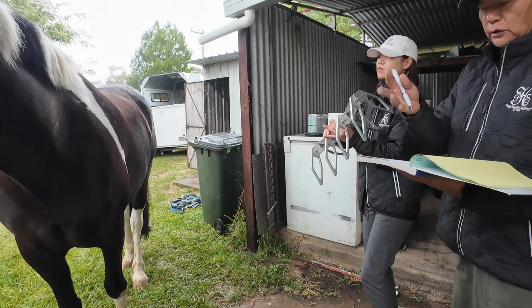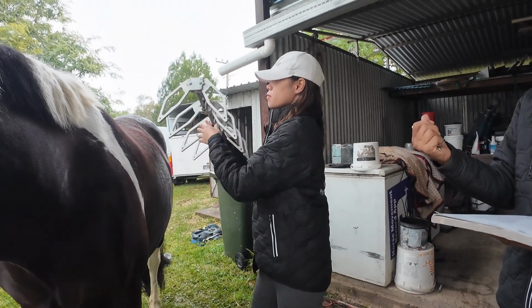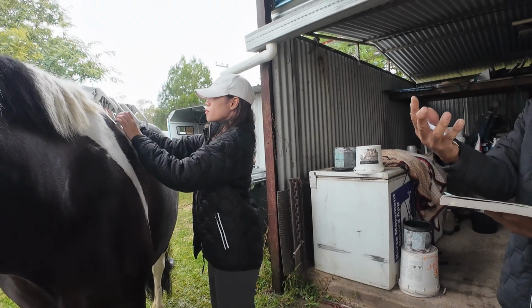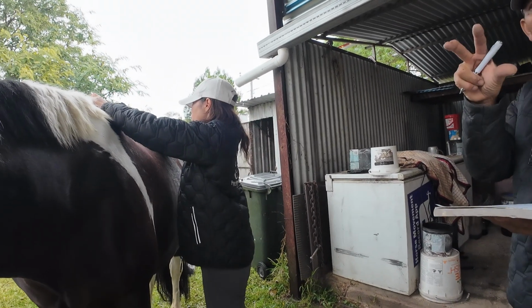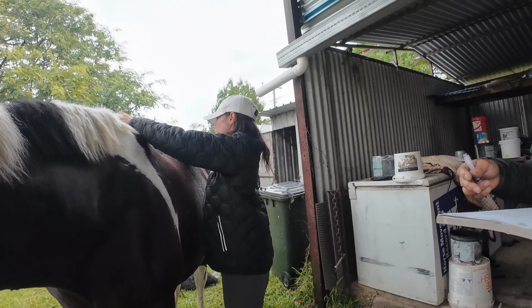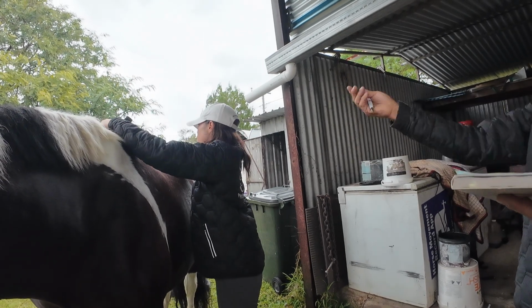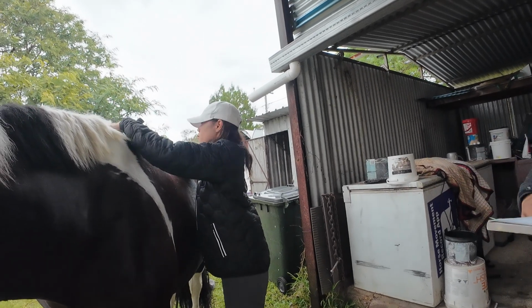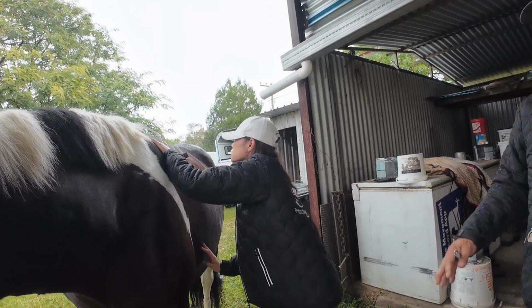If it's too much different, I will mention to Peter, look, this horse's shoulder blade is way too different, so maybe the other side should be cut off. Maybe visually it's hard to see, but we know what this horse is like. Maybe they might come up to Prix St. Georges horse. We never know, right? So make sure the saddle lasts longer, instead of just for now.